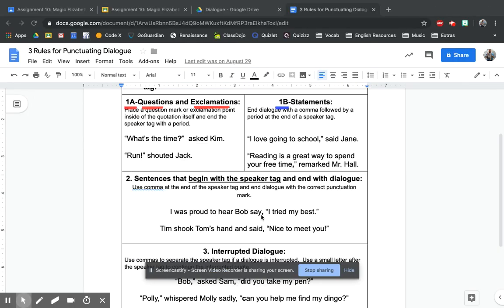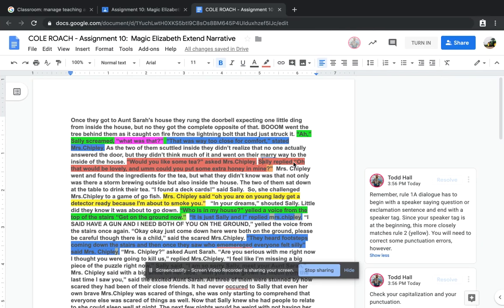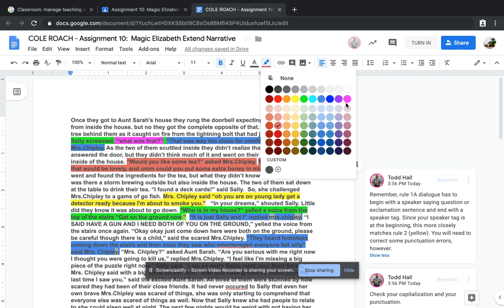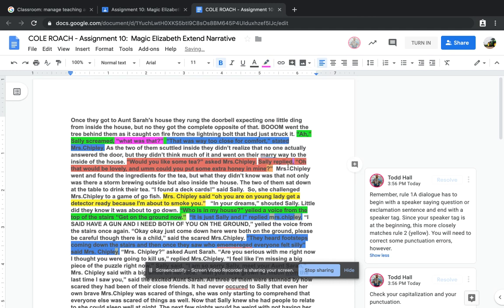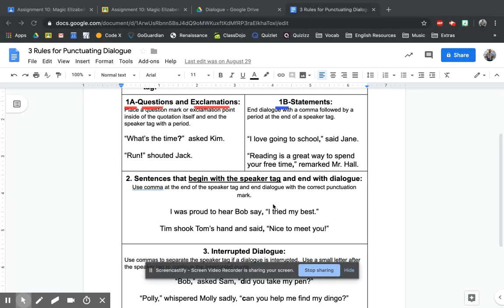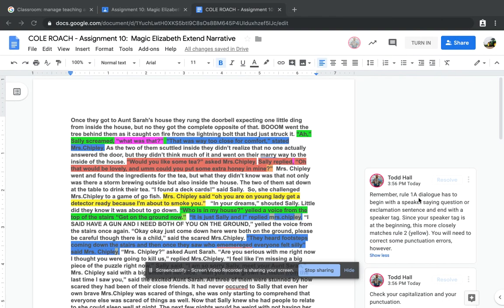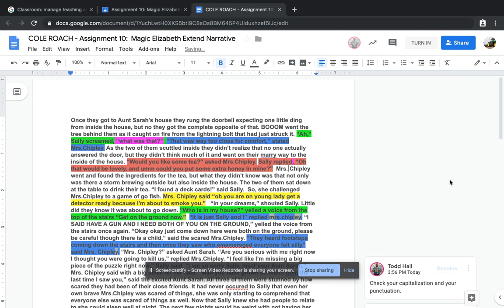I need a comma after the speaker tag. Whoops, I don't have a comma after the speaker tag, so I'm going to add that. Now, remember my rules for retake: I'm going to highlight any punctuation mark that I add pink. So there it is. It's pink. I want to make sure that I have my punctuation mark at the end, and I do, so I'm good to go. I'm going to resolve that comment.